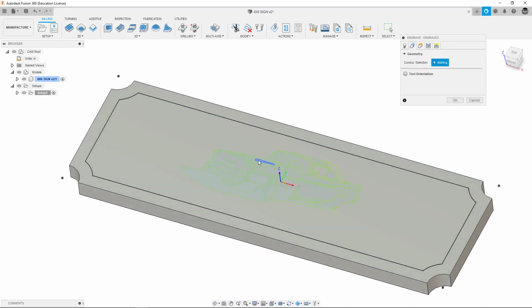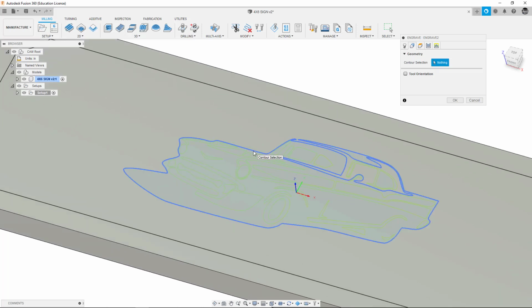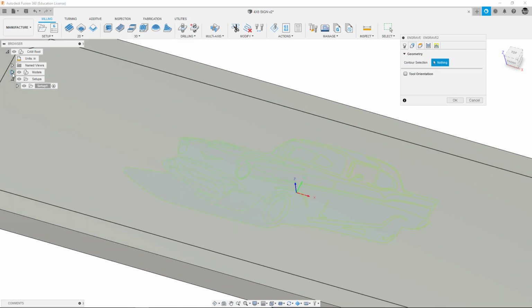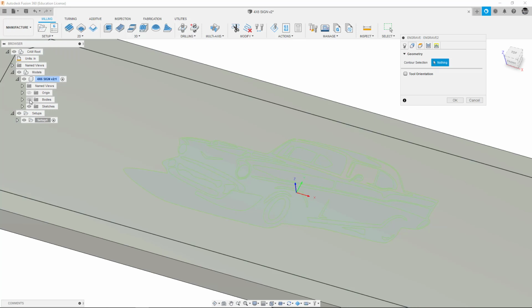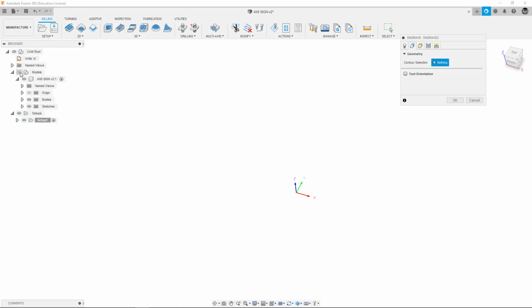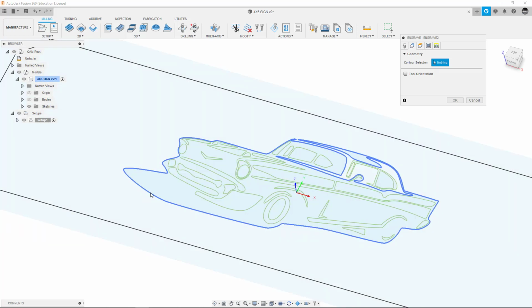We have to select all this geometry in here. And sometimes it's kind of hard to make sure you get it all. I like to come over here, go to my model, expand my model over here on the edge. I want to turn off the body so I can just see the 2D geometry. I want to just see the sketches. A lot easier to see. I turn that model back on, turn it off. If I chose the model, it would turn off my sketches too. We don't want to turn off our sketches. We want to leave our sketches active, the ones we want to see, and we want to just turn off the body. So now I can come over and see if I select everything.